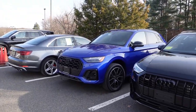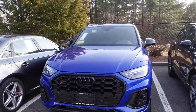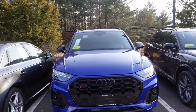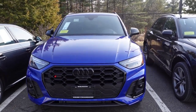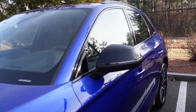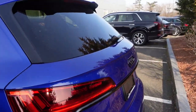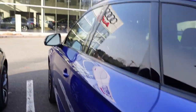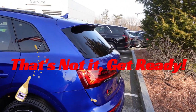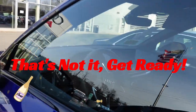So here we are, looking at some of these cars here. I love the color. I wish you could be here to see this. This is the Audi SQ5. This is the 2022. Look at this beautiful purplish color. It's unbelievable. Cross stitching on the seats. And I love how aggressive they are from the back here. And the straight back here. So, nice job. Beautiful cars.